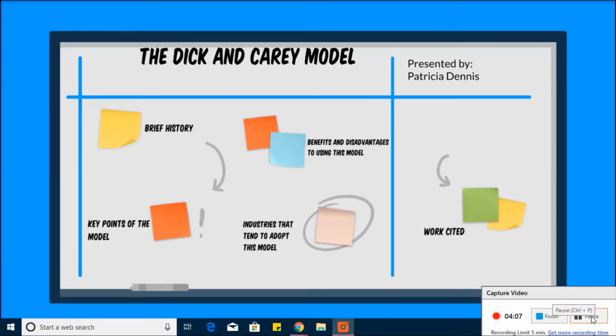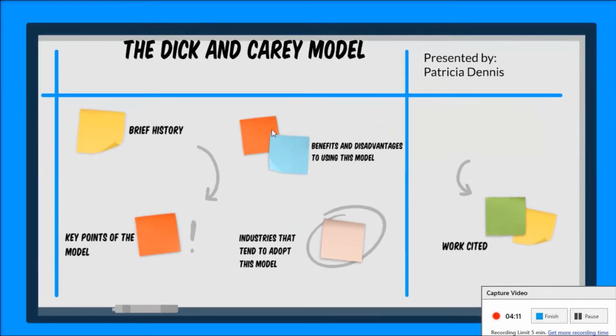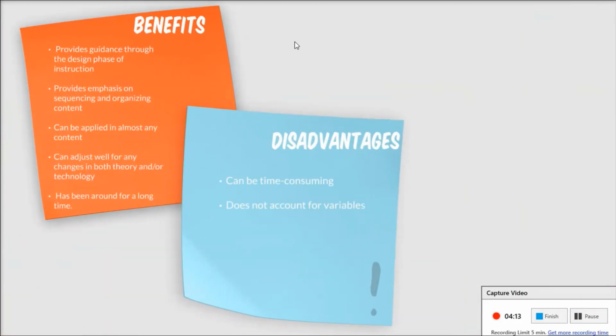The following are some strengths and weaknesses of the Dick and Carey model. Because this model can be used in various subject areas in school as well as in the business world, a strength of this model is that it's flexible. Another strength is that this model is very goal-oriented and works as a system. A weakness is that the model can be time-consuming. A lot of thought and work must go into the design process.